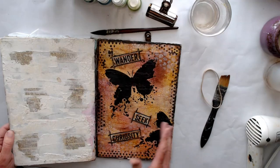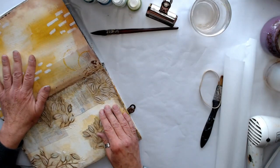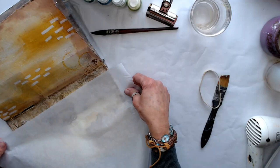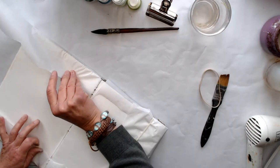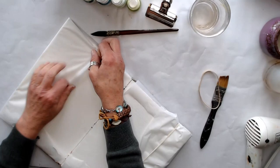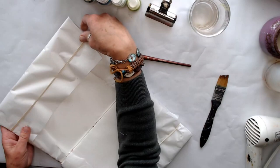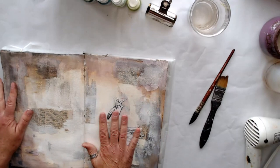This is the front and the back of the book, but so how I do that, I already did the one side. Now open my page. I'm just going to take some of this. What kind of paper is this? It is deli paper. I get it at the dollar store. It comes in a roll. Put that there. This you can see. I'm just folding it, and then I'm going to fold it back like this, kind of wrapping it just to protect it somewhat, and then there, I'm going to put these rubber bands on it. So I get both sides, okay, put over, this is my page, so protect it somewhat, you know, better than it was, okay, continue on.